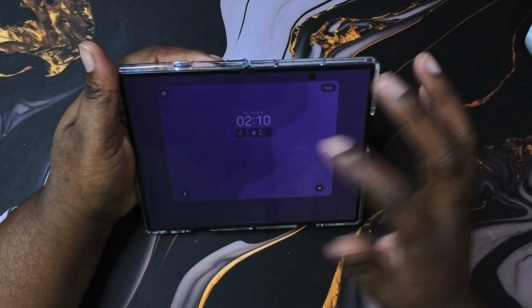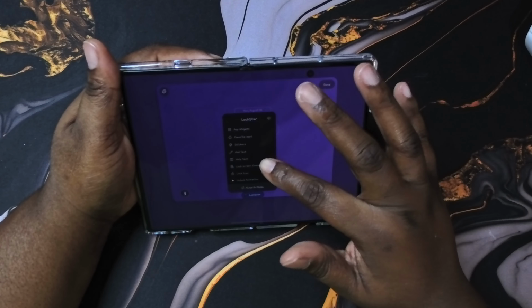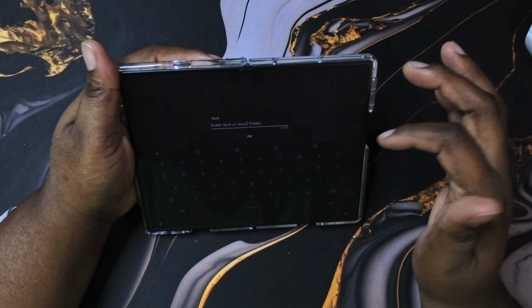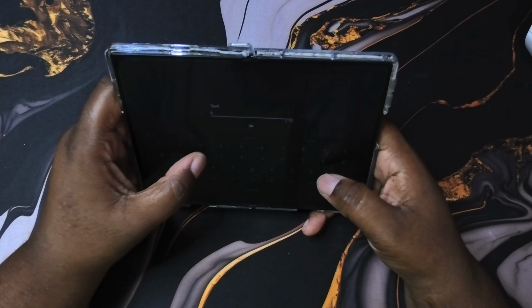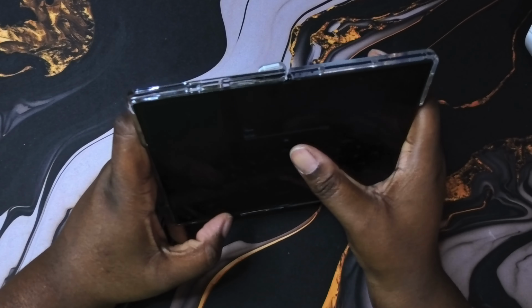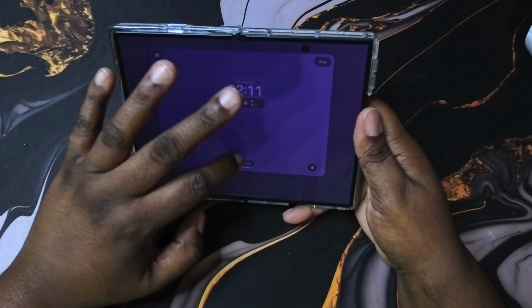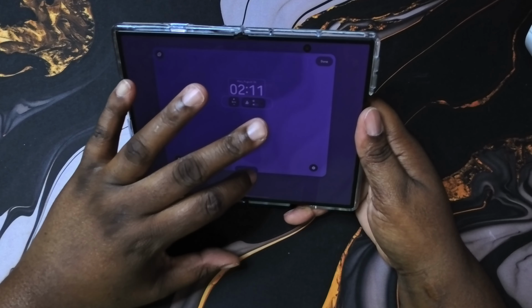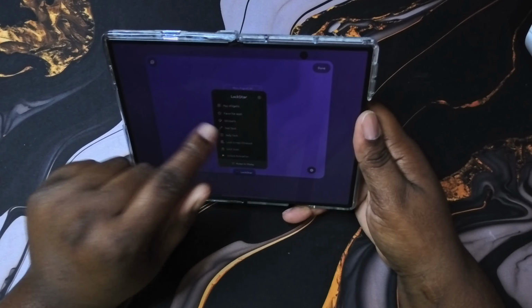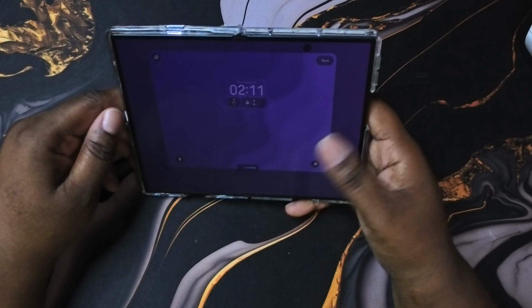You can add stickers if that's something that you want to do. You also can add a text. So I can put my name. Let me type my name in real quick. Hit OK. Just like that, my name will be down there if that's something that you want to do. You don't just have to put your name. You could put a little slogan or whatever you want there. You also get help text, if you want the help text to show.